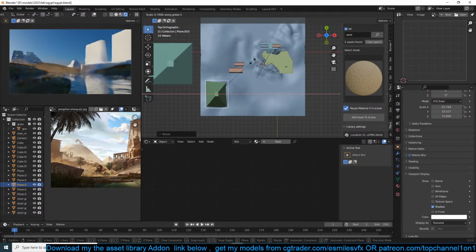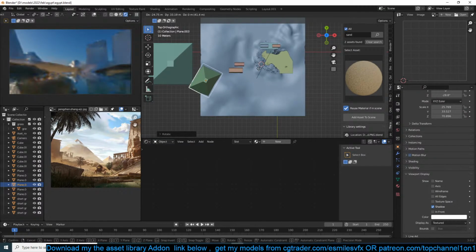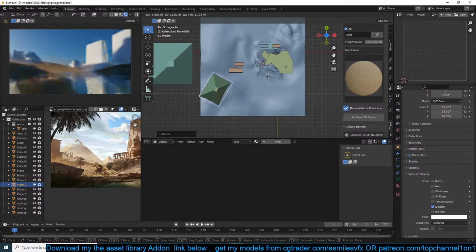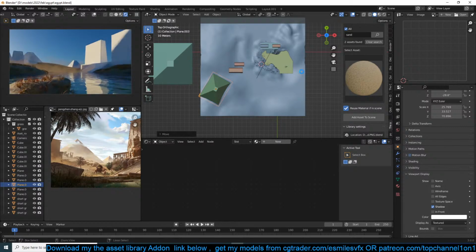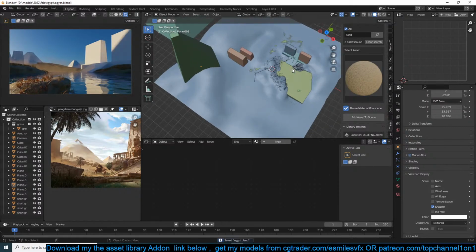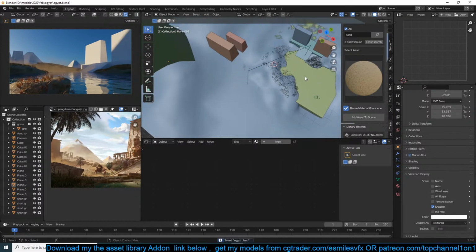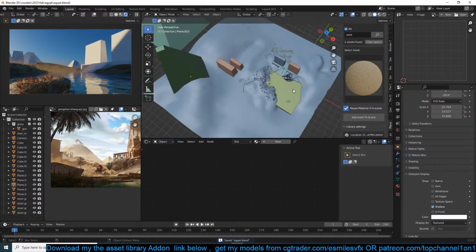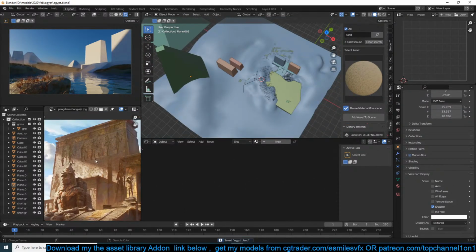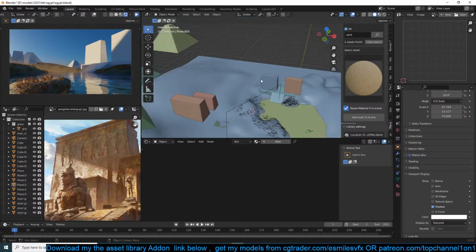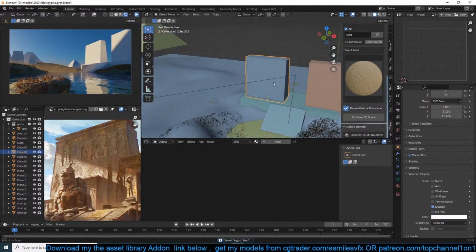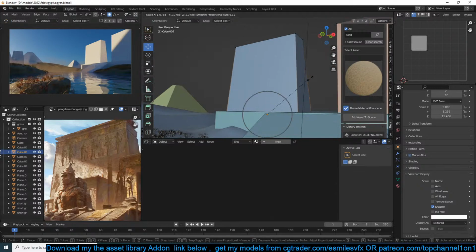Maybe we can make this something like that. And let's start detailing this here. So let me pause for a bit. I'll come to this, start detailing this.